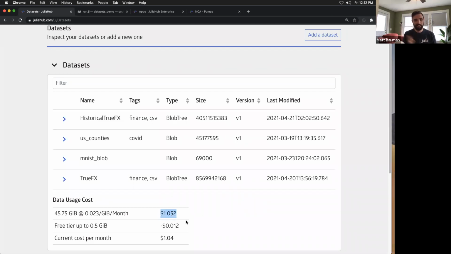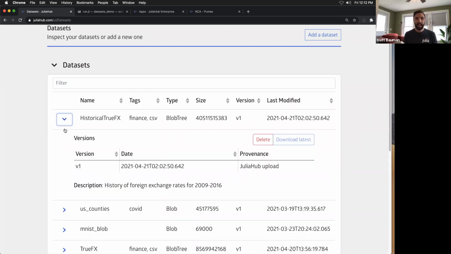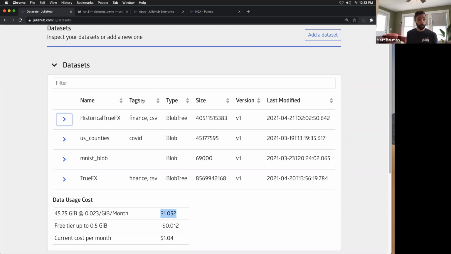And so it's not too big of a cost for me. But of course I could go in and edit these, delete them, download the latest data set and such, and we can play with it. So this is how I've set up Julia Hub now. I've uploaded this data to this S3 bucket that Julia Hub knows about and has prioritized access to. It's in the same data set, so there's no transfer costs, the bandwidth is high, and we can work with it very rapidly.